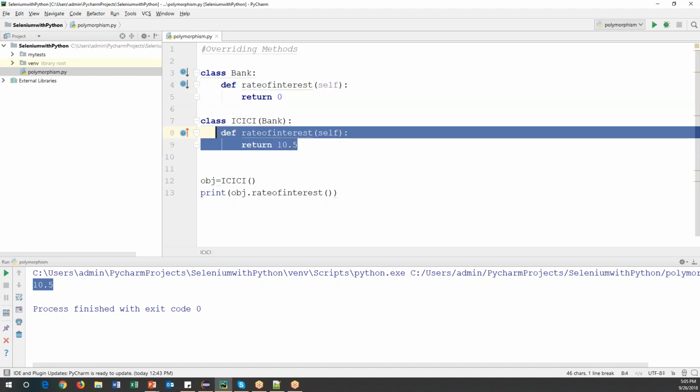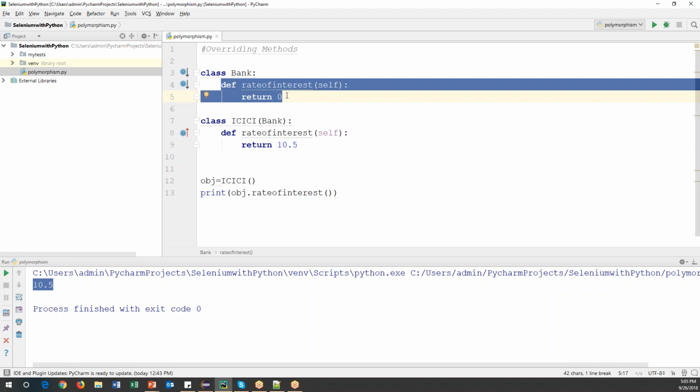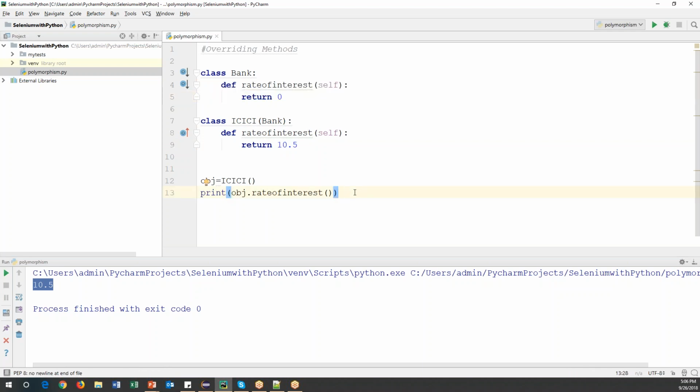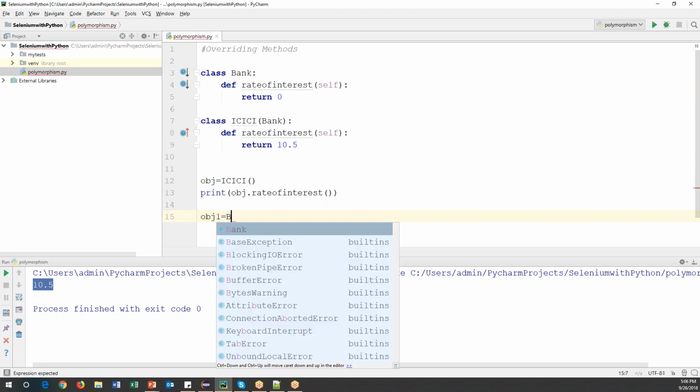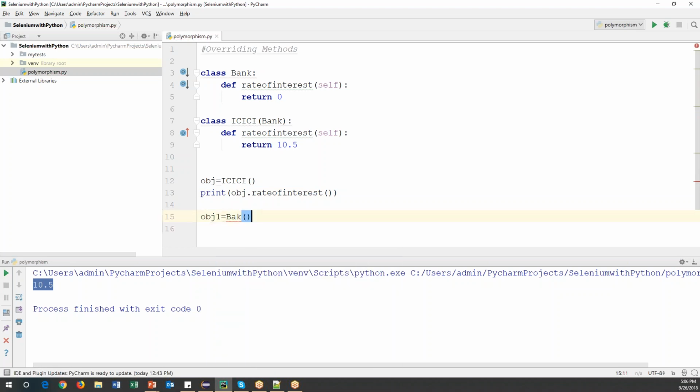So for example, if I want to call the parent class method specifically, I have to create an object for the Bank class. Let's say one more object, obj1 is equal to Bank, and now I call obj1 dot rate of interest. When I call this, it will call the method from the Bank class.